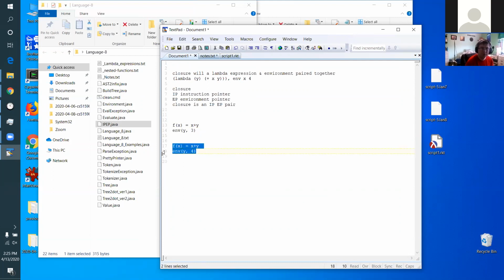Though calling them functions is a little bit confusing, we should probably call them closures. See? So this is a closure, and this is a different closure. But people really blur the distinction between closure and function. It should be that a closure is two things, a function and an environment.